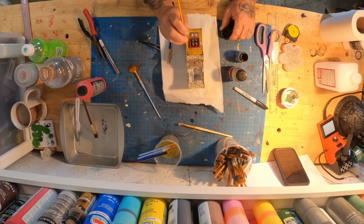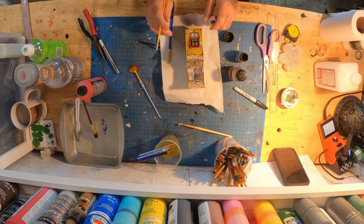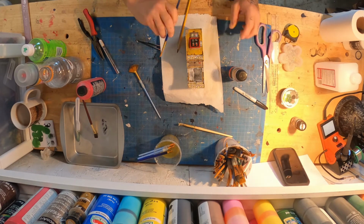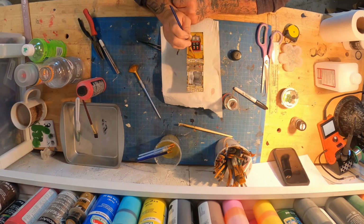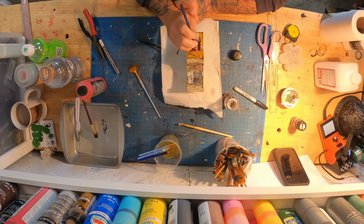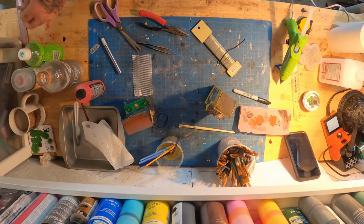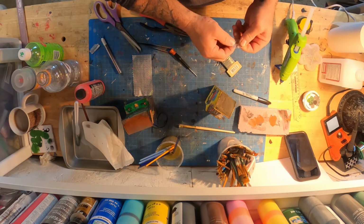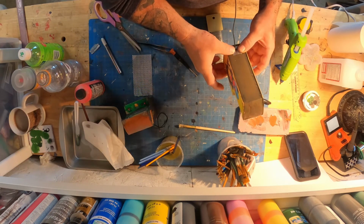Here I'm using a product called Streaking Grime, and I use it often. It's for creating streaks and grimes. Once you wash your product with watered down paints and stuff, you can go in with this. It's a 2-product kind of thing you need. One is the white mineral spirits, which is that right there in the bottle. You apply the streaking grime where you want it, sparingly, let it dry. Then you go back through the streaking grime with a moist brush containing that white mineral spirits, and then you just drag the streaks down or whatever direction you want, and it creates a lot of that really cool grimy, streaking grungy stuff, and I totally dig that.